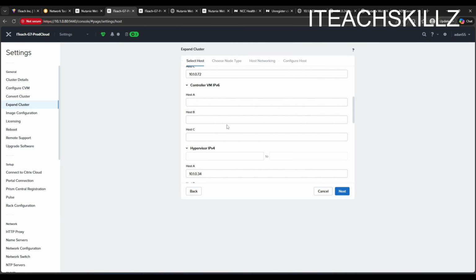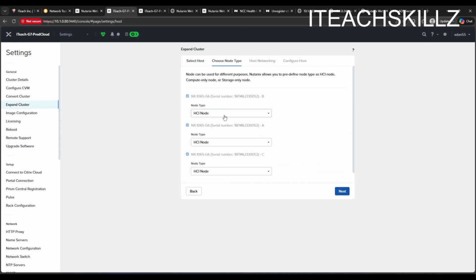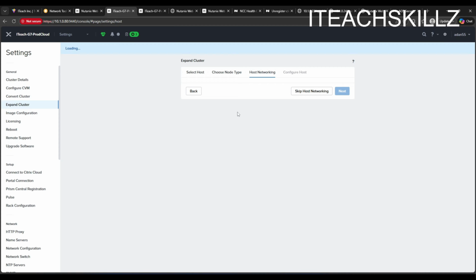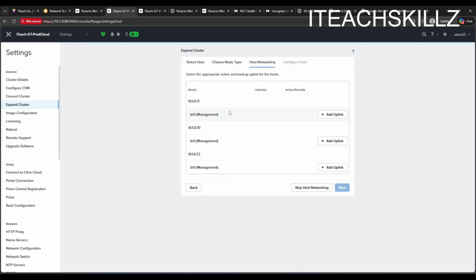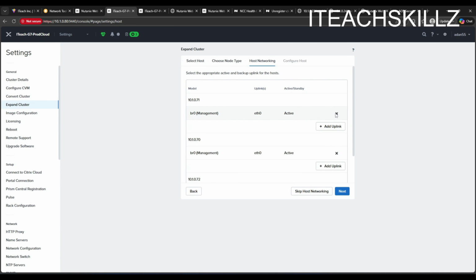All you need to do is now hit next and then continue. And then it will tell us this is gonna be an HCI node. We can change it to a storage node if we want to, but no need. HCI is fine. We're gonna hit next. And then it's gonna look for the network. If the network is a problem, it's an issue, but it's not a problem. So everything is perfectly fine. We're actually gonna have to do add uplink. So let's do here, uplink, check. So all the network has been added.